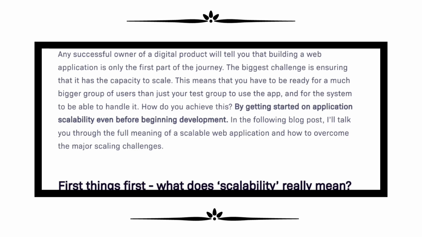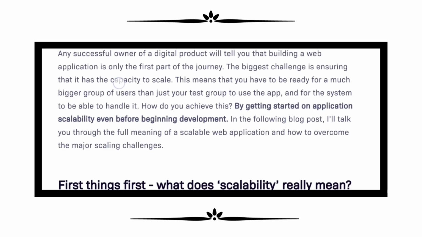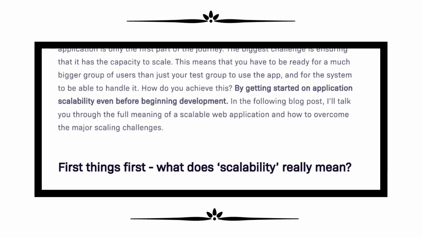Any successful owner of a digital product will tell you that building a web application is only the first part of the journey. The biggest challenge is ensuring that it has the capacity to scale. This means that you have to be ready for a much bigger group of users than just your test group to use the app, and for the system to be able to handle it. How do you achieve this? By getting started on application scalability even before beginning development.